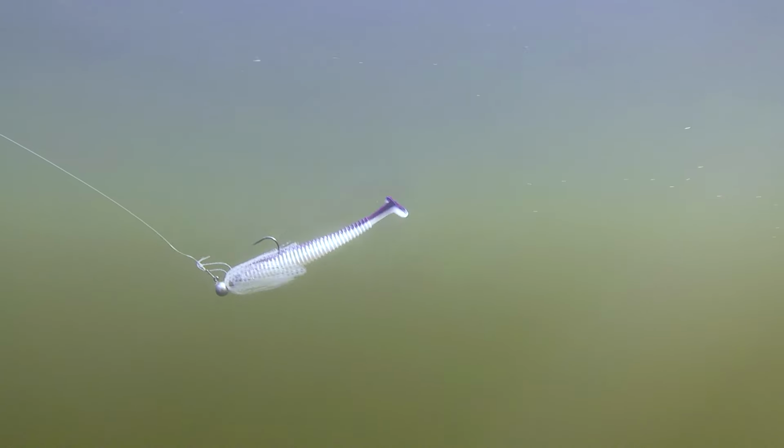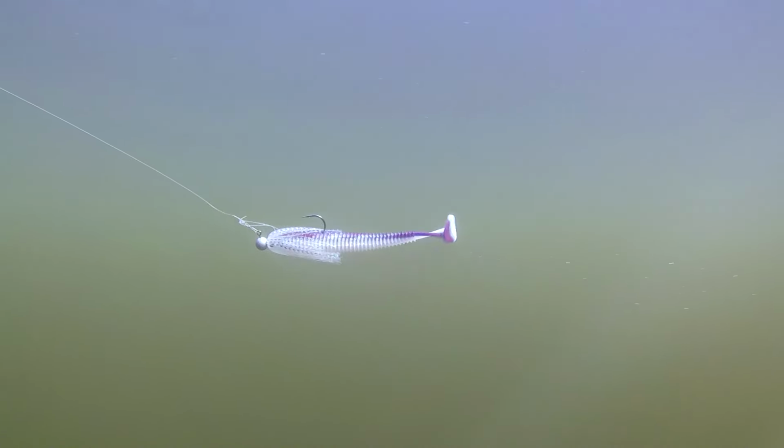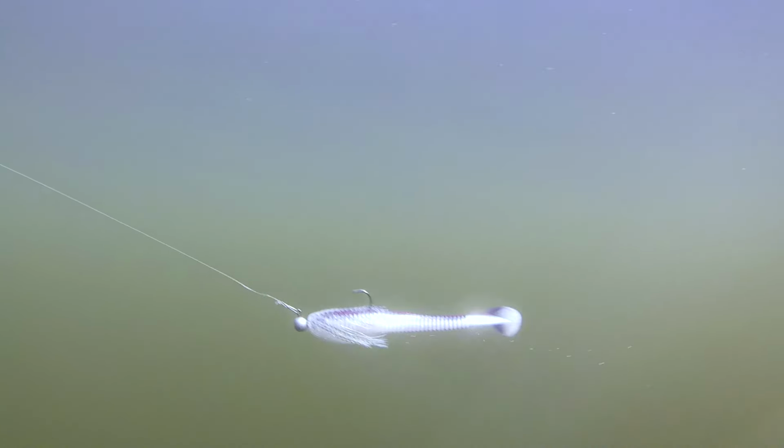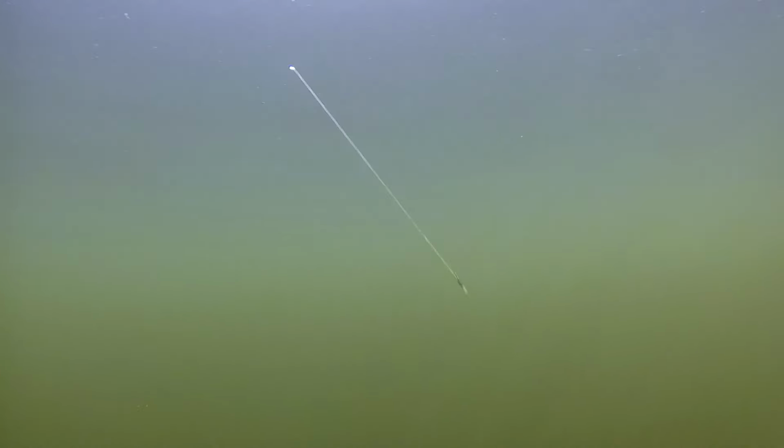Here's how this bigger lure moves. Here, as you can see, there is an additional silicone skirt. It adds a little extra movement and slightly increases the volume of the bait. Such baits can be retrieved evenly, but it is also possible to perform a stop-and-go retrieve, when a faster pull is made and then you make a pause and the bait falls down to the bottom, and so on.